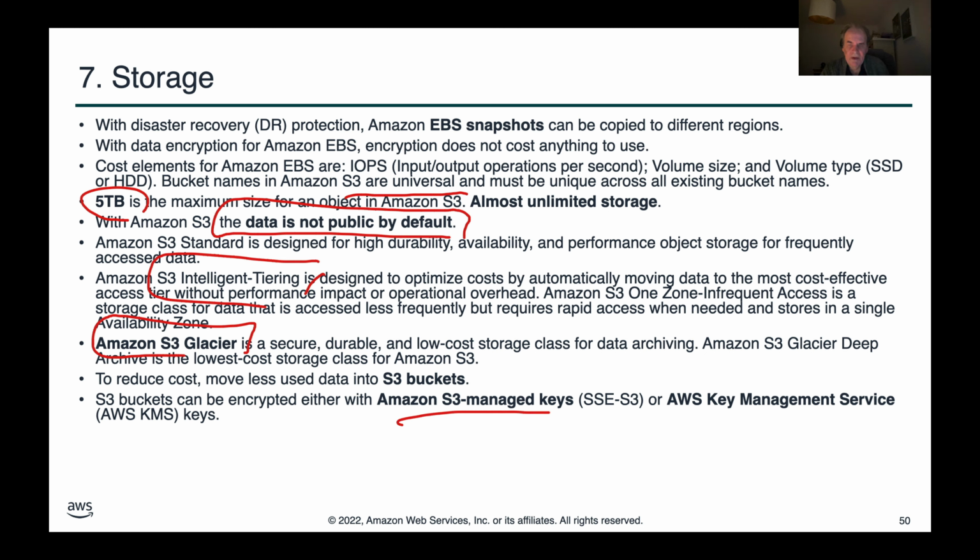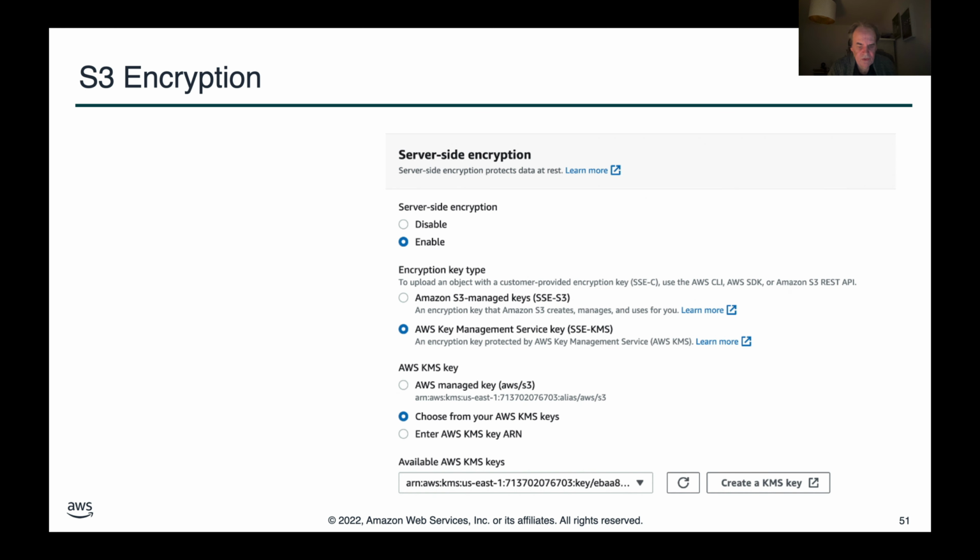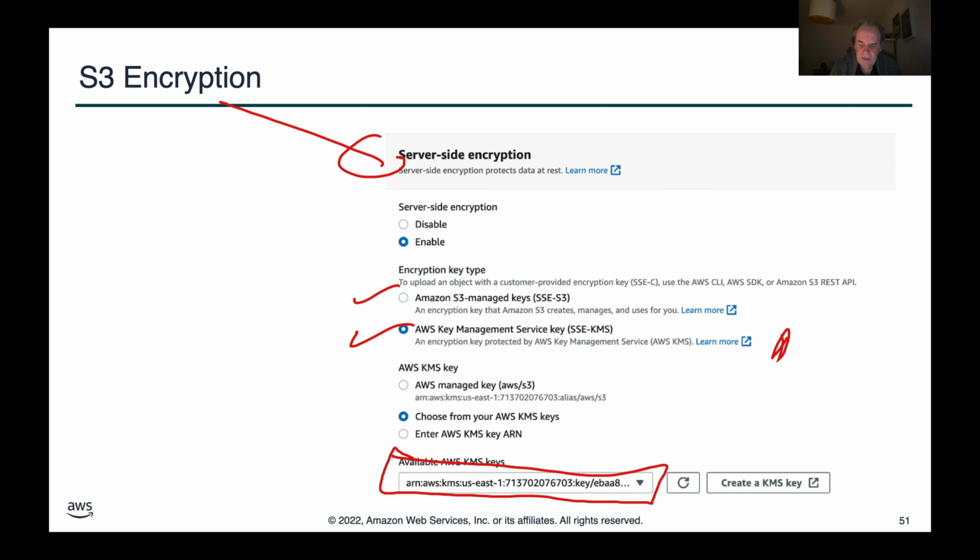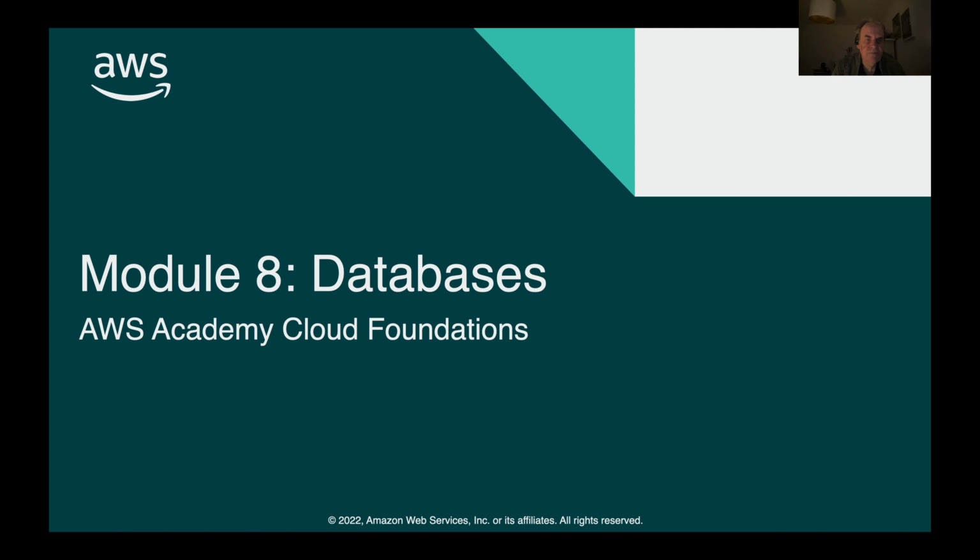There are 2 ways that we can manage the keys. We can have our own key that we provide through KMS, or we could use the generic Amazon S3 provided key to encrypt our data. Okay, so here's the 2 key options when we're creating our server-side encryption for our S3 bucket, and this will allow us to find the key that we're going to use, and we can actually provide our own key, or we can go for the generic S3 key that Amazon provides.